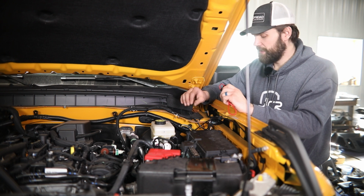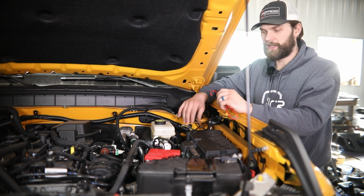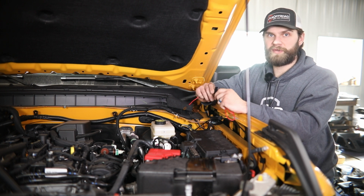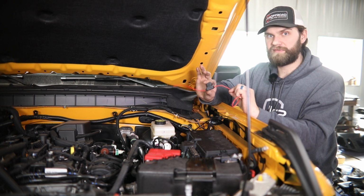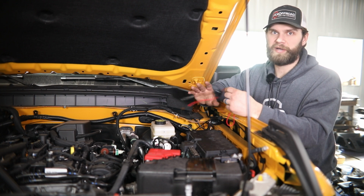Now our plan is to run these to full-time power. So right here at my brown and white wire, I'm going to tie in and run this direct out to the battery. Now if you plan to do it this way, you just want to make sure that you're using something like this fuse block that I plan to wire in right here, so that you have fuse protection on your circuit and you're not just direct to battery power.